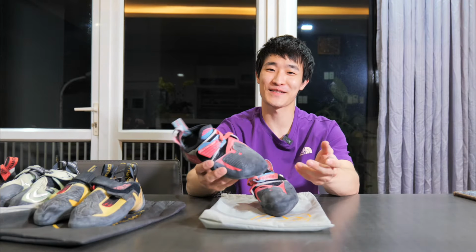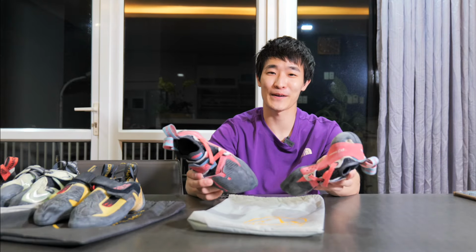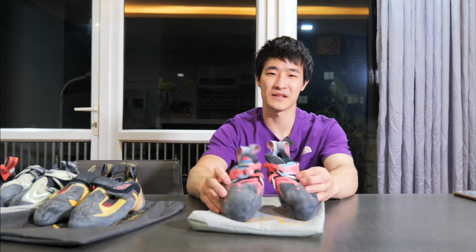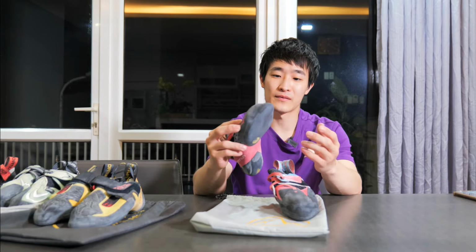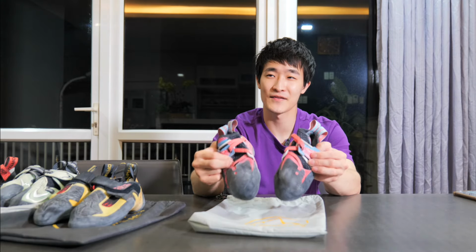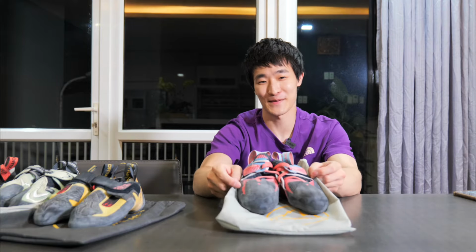Because the edging power is just incomparable, like the best. And yes, they're aggressive and it's painful to wear and so on, but whatever, they're good. Most of my projects are really steep and aggressive, and it relies on your toe most of the time. Because I'm not a comp climber, on slab climbs it's not very advantageous, but still, if you're strong enough, I think I can still slab climb in these. So yeah, this will be my favorite actually.